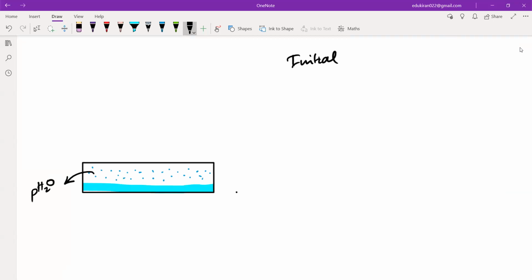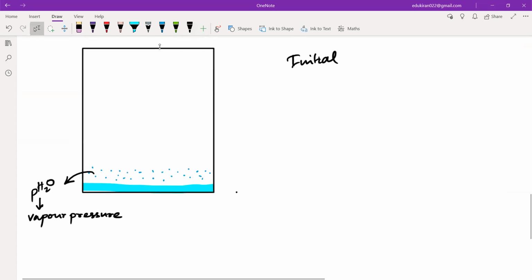Now this pressure, the pressure that is due to the evaporated liquid, is known as the vapor pressure. This is something that you will read a lot in the 12th standard. As of now, we will just see that this is the pressure of water vapor here. Initially we had PH2O. Now I did some change.